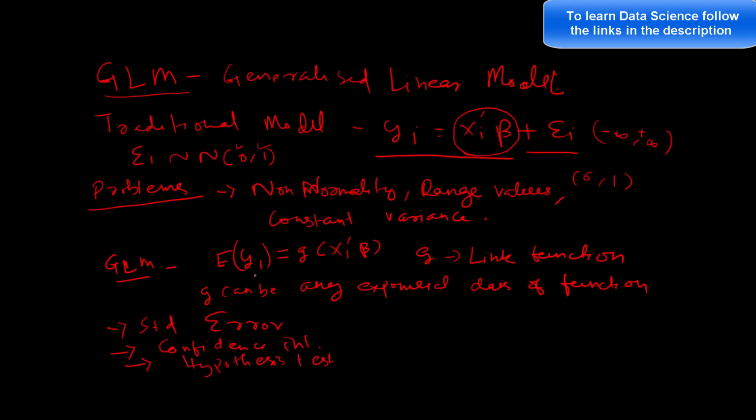The mathematical form it takes is that the expectation of y is a function g, where g is the link function. So it takes this kind of form. The expectation is similar to the traditional model, except that we have a link function here, which relates the average value, or the expected value, to the y values or the response variable. And that is sometimes, or most of the times, non-linear in nature.